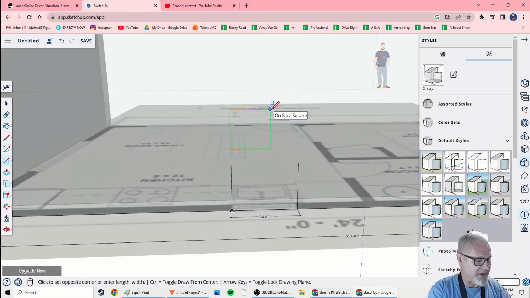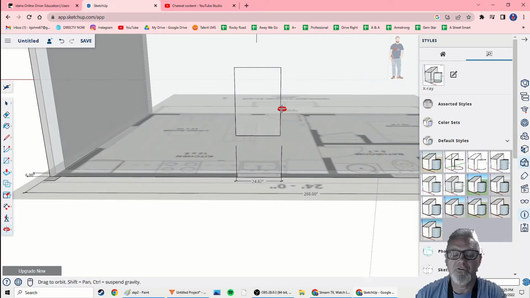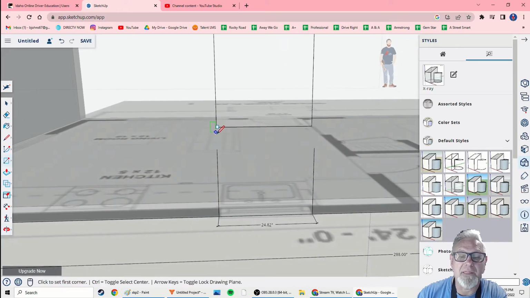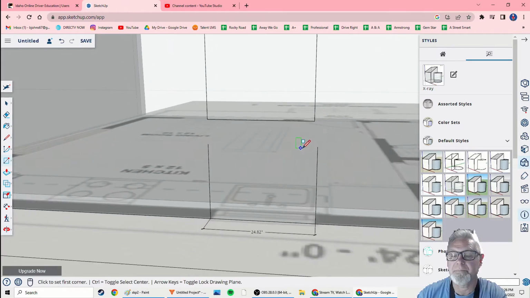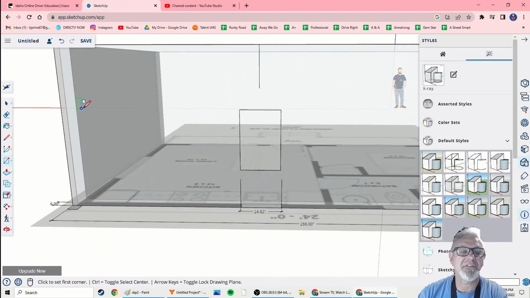And I want to do 2 feet. And by the way, you could type in 24 inches. It's the same thing. 2 feet, comma, 3 feet. Let's make it a 2 by 3. Excellent. So we have a 2 foot by 3 foot window, and because I started on that line, it should be the correct width. It looks like it's a little bit short, but I'm guessing it's actually the correct measurement. And it's not the correct height.